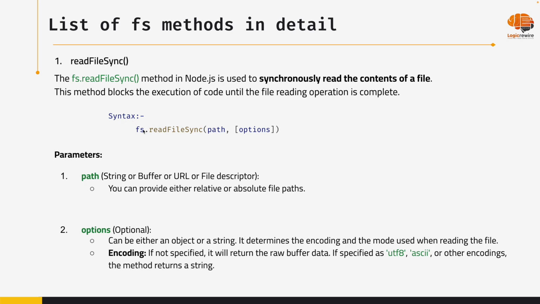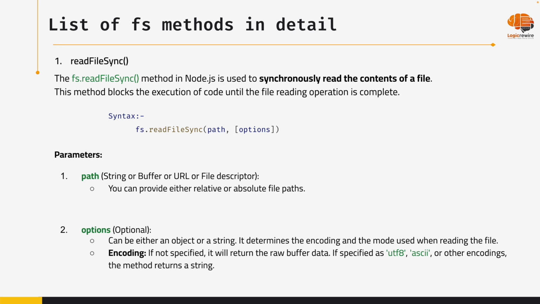The syntax is fs.readFileSync(path). The first parameter is path, the path of your file, like which file you want to access or read. The second parameter is the mode, like in which format you want to display the data. By default, the format will always be binary data, like some different kind of binary data, zeros and ones, which it will display by default if you read the content.